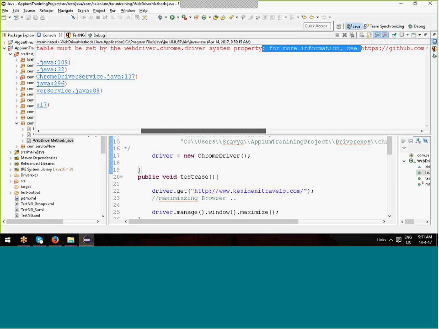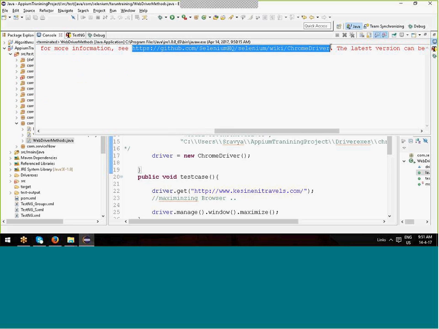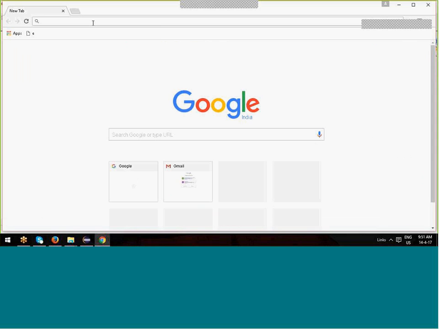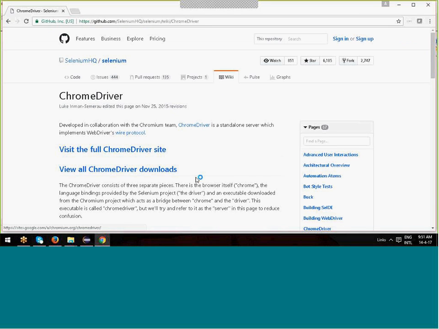This is a GitHub, which tells you how we keep this driver exe. Where we can download the information will be here. This GitHub is created by Selenium HQ and Selenium.